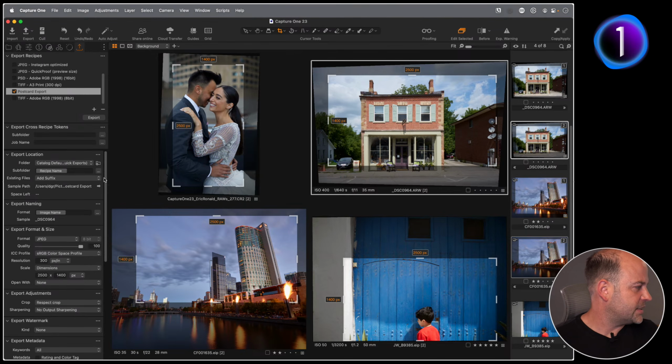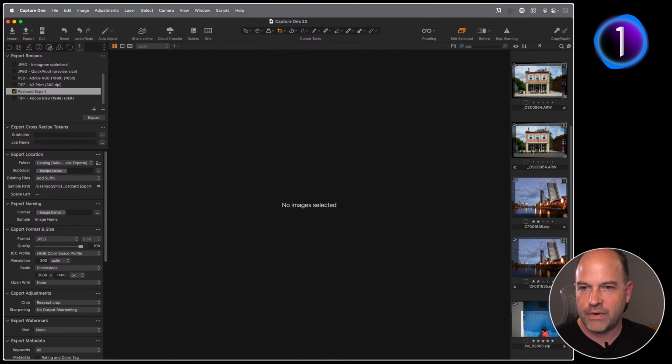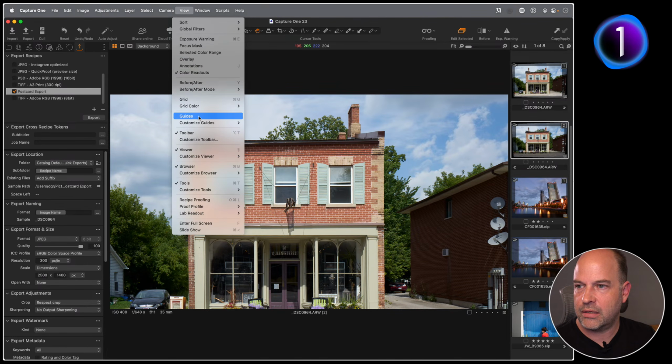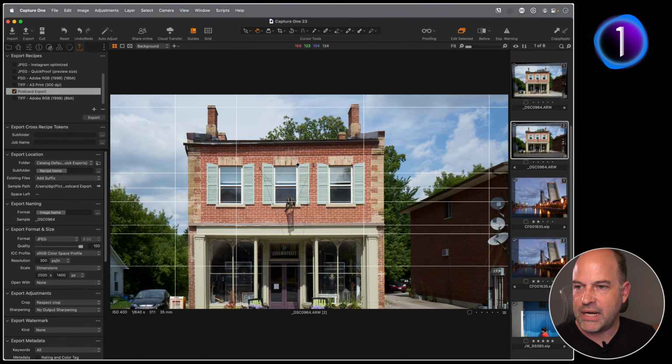Philip says, can you place a guide numerically in the middle? The cursor doesn't snap to it. I don't think so, Philip. So if I grab a new guide, they do give you a readout, I thought, but I could be wrong. Yeah, so you can see the pixel readout here, but it doesn't snap to a particular location. So no, it's not possible.